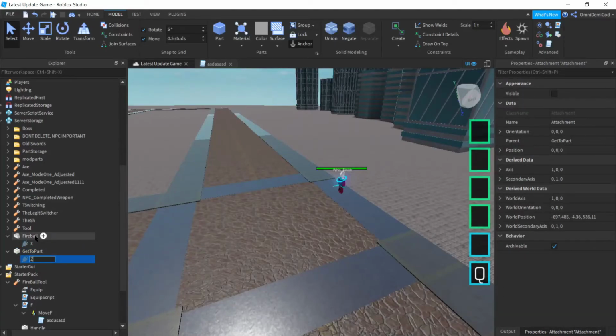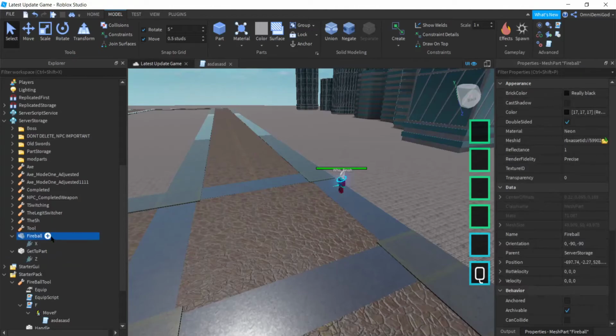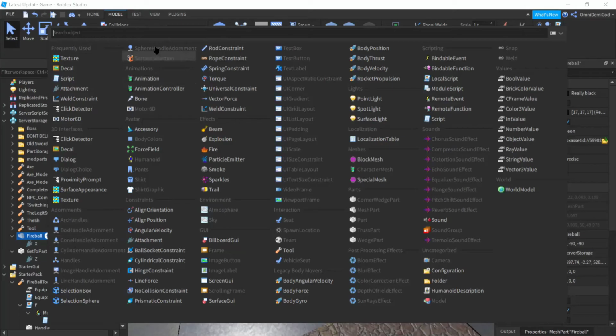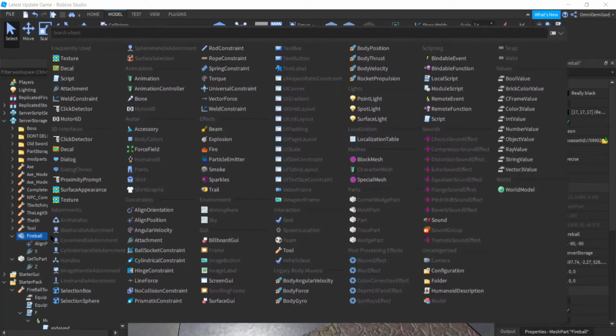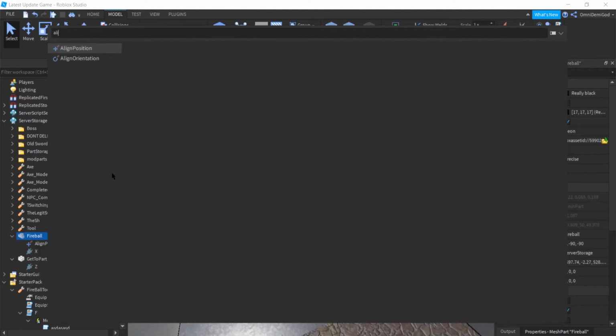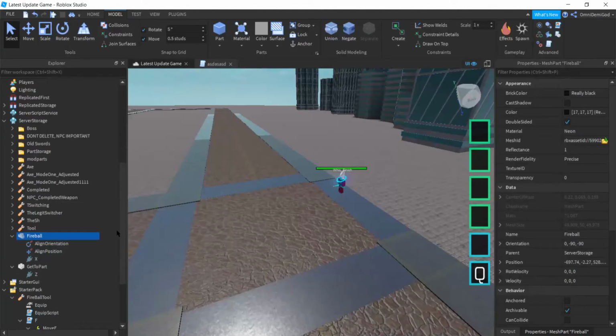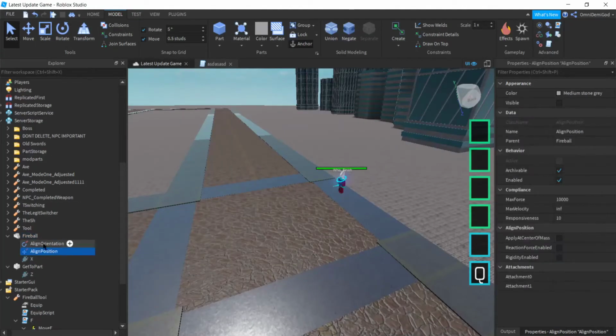okay? And this is how you make the fireball fly, okay? You go and put in align position and align orientation. You can just do position, but orientation makes it look like it's not spinning around.